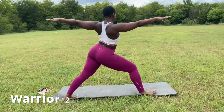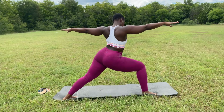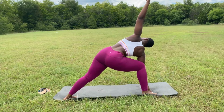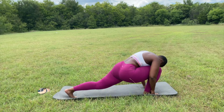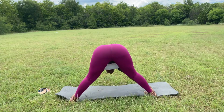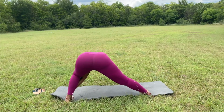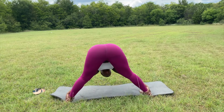Opposites but equal is something you'll see through this whole sequence, making sure whatever you do on the left side of your body, you repeat on the right side of your body as well. Now I'm just going into a wide standing straddle, pulling myself through like they love to do in yoga. The goal is for you to make your legs as far apart as possible and eventually get your head to touch the ground. Grab the backs of your ankles and pull yourself through like you see me doing here.